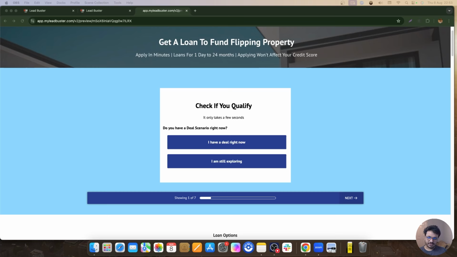So the strategy is like this: replace that form with a survey first of all. What the survey will carry is really important for you to listen to, right? So you need to do a survey, a Go High Level survey. If you are on Go High Level, or if you are using any other CRM or any other website or page builder, all of them have a survey ability.